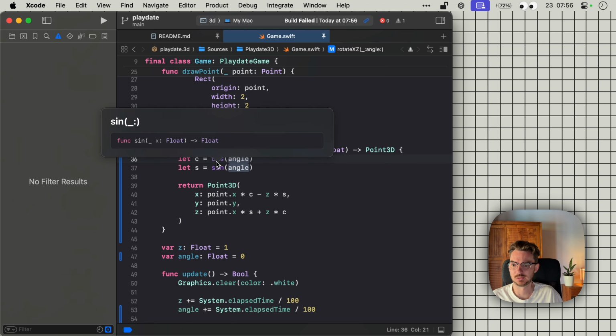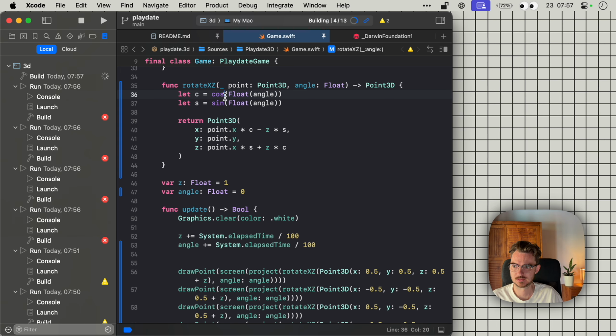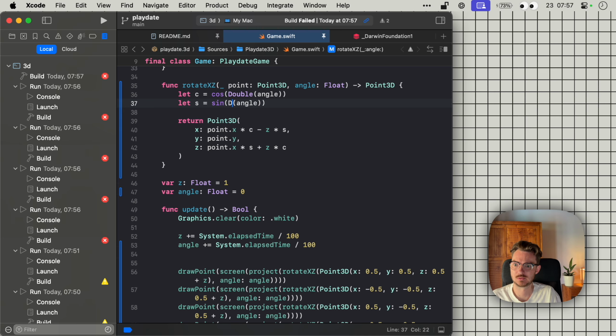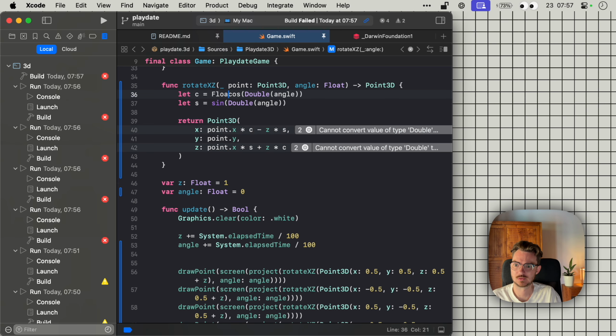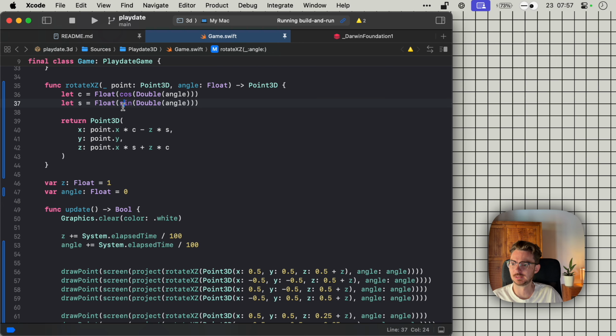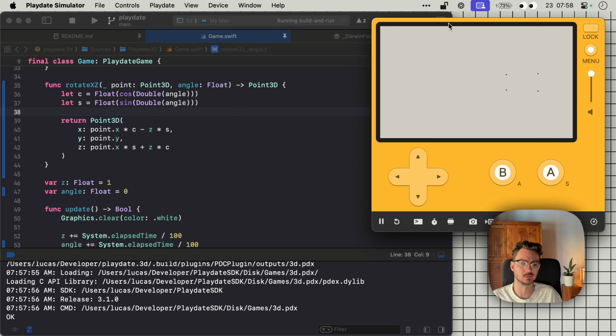Oh, come on. Okay, this fixes it. It looks very ugly, and I'm not sure why this is like that, but it's working. So let's just use this.